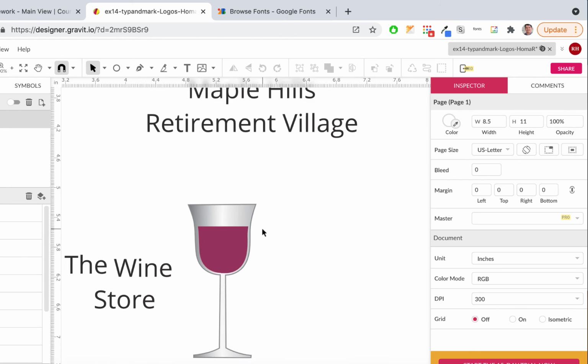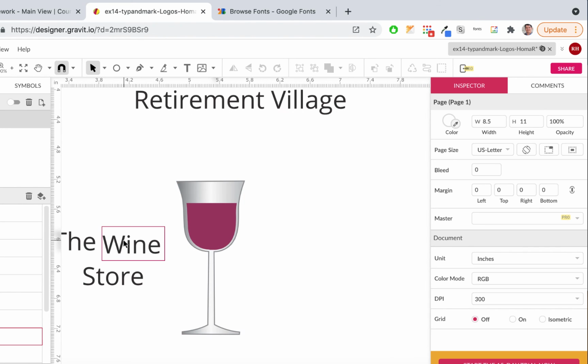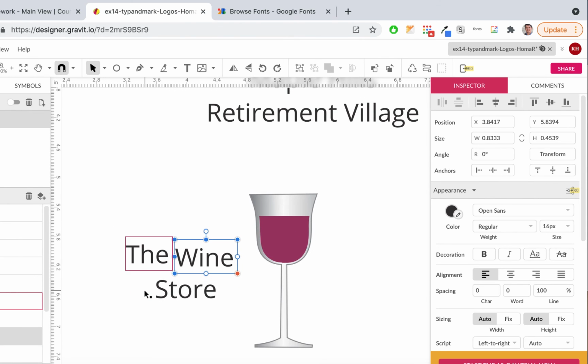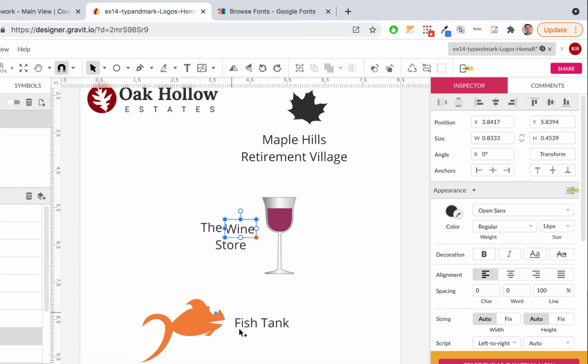Also here, this gets a little challenging because we have this weird looking wine glass here. This is the wine store, and I have these as separate things. So, you want to make sure that you have the wine store on its own, but then you kind of incorporate the glass with it. And same thing with the fish tank. Don't put text inside this thing. Make this be something that accents fish tank. So fish tank, you might want to look at something a little more novelty to do that, a little more fun kind of font.